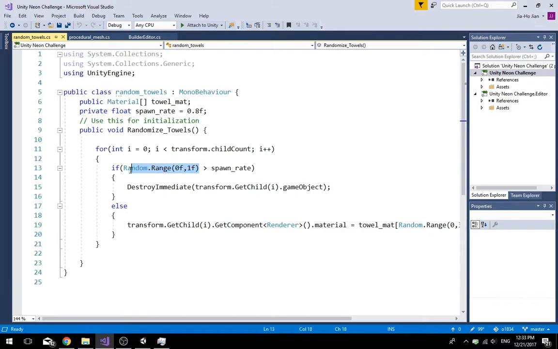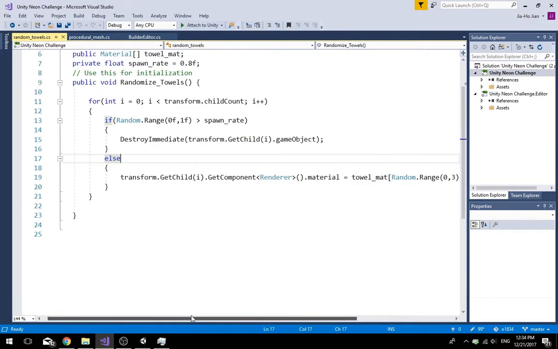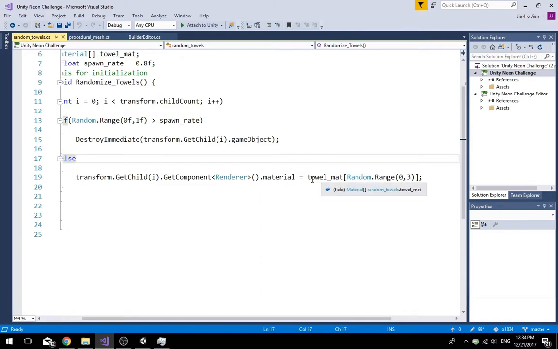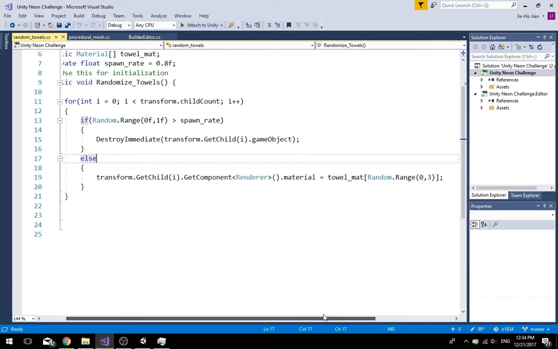When this number is greater than 0.8, then I destroy that child, which means the spawn rate of the tower is 0.8. Else, I will randomly assign a material for the tower. Right now, I have 3 different materials for that tower.